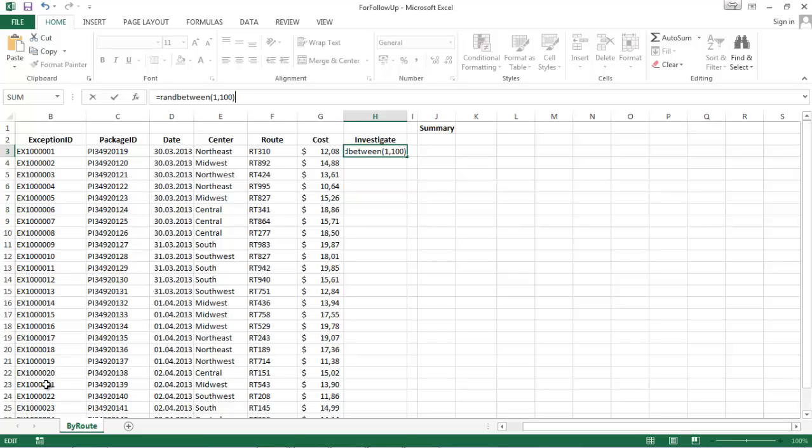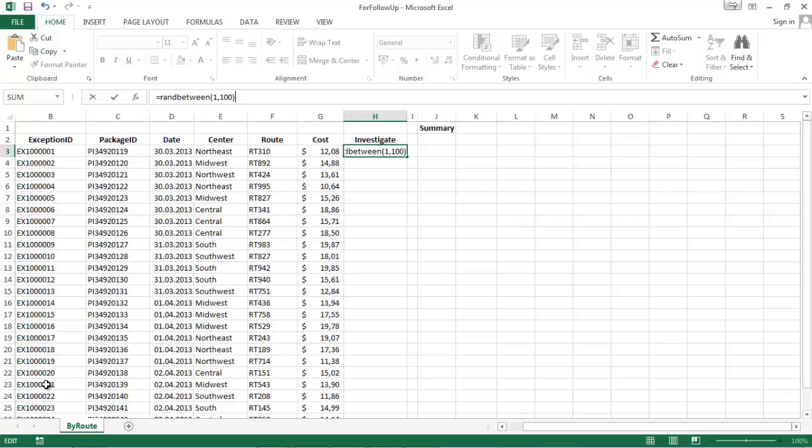Percentile.exc returns the k-th percentile of values in a range where k is a value from 0 to 1 exclusive. Quartile.exc returns the quartile value of the dataset based on a percentage from 0 to 1 exclusive.